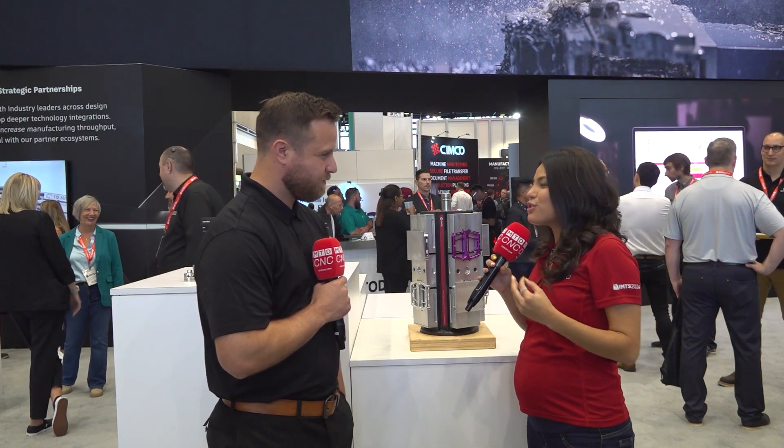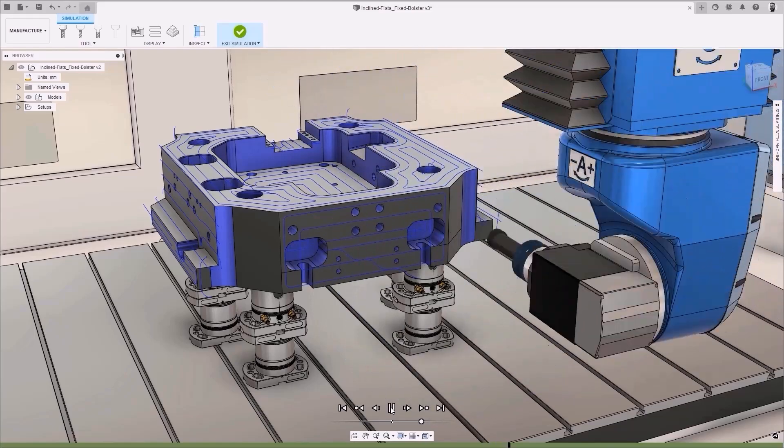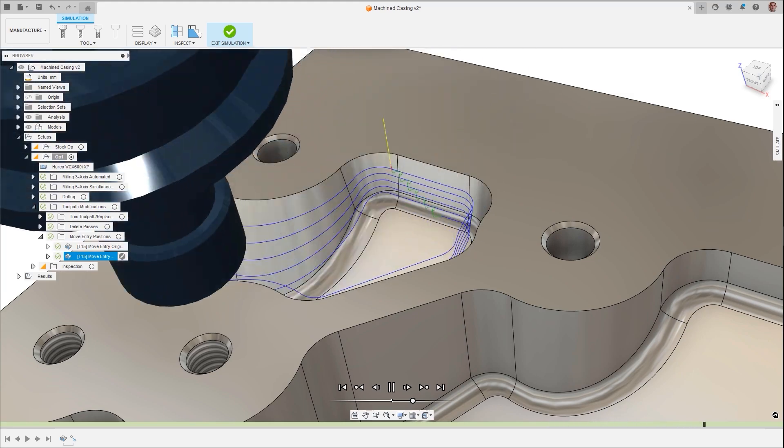Can you tell us what are your favorite capabilities of this software? Absolutely. Just piggybacking on what Marty said, I'm going to focus on three big themes because there's just been so much. The first one really centers around the fact that we've enhanced all of our toolpaths to be multi-axis capable — not just three-axis, but four-axis, five-axis, and even support for polar machining as well. The second one really centers around toolpath modification, giving users the ability to modify their toolpaths to make them more efficient so that they end up with better surface qualities on all the parts they do.